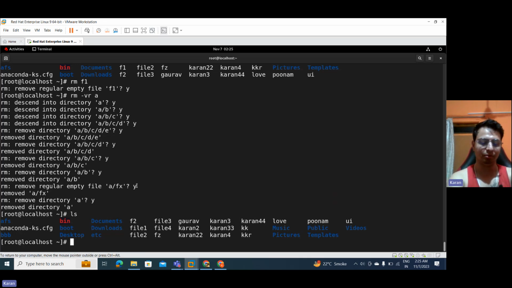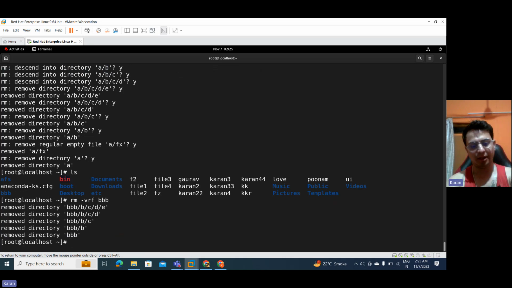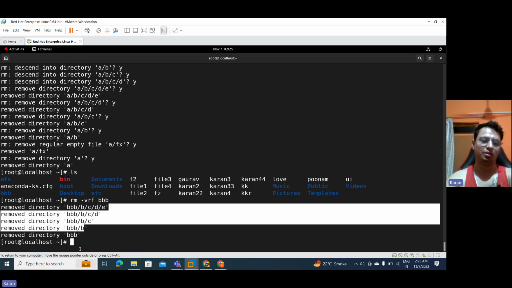Instead of that, we can simply use rm -r with verbose to showcase it, and -f to forcefully remove the bbb directory, and it has removed everything, showcased with the help of verbose.